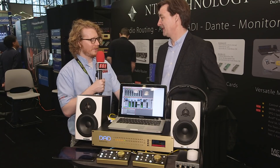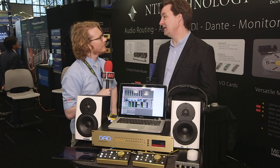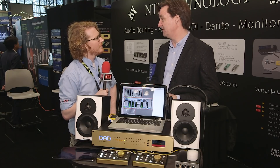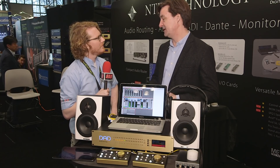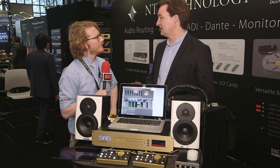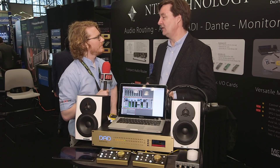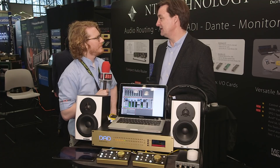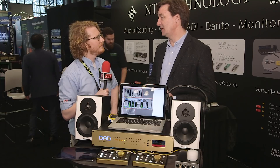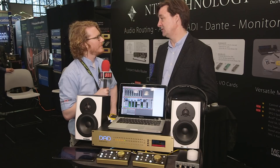Can you tell us a little bit more about the conversion technology? The conversion technology is inherited from many years ago when we were involved with all the DSD and DXD work, when there was a lot of focus on audio quality. We still have that focus. Taking directly the modulators, doing our own filters, and making all that tweaking inside the converters — that is a specialty we have. That is one of the reasons this box is terribly clean and terribly good sounding, both on A to D and D to A.